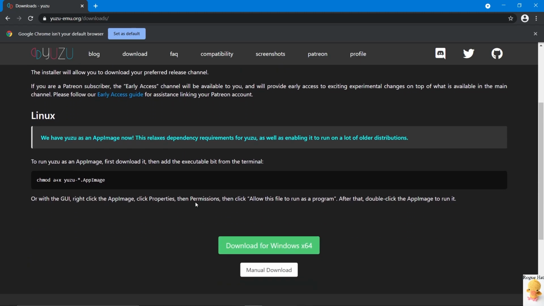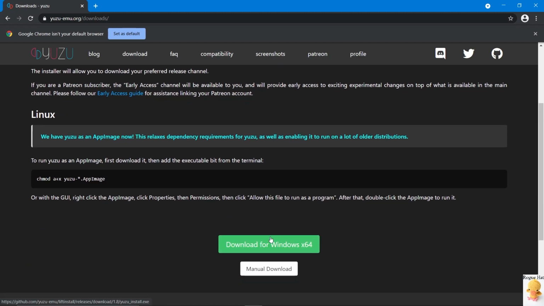After that, we're just gonna download the file, which is gonna be yuzuinstall.exe. It's gonna be 4 to 5 megabytes, and when you launch that, it's gonna download 75 megabytes worth of repositories from GitHub, which is totally fine.